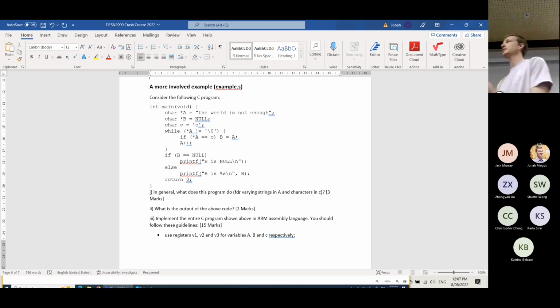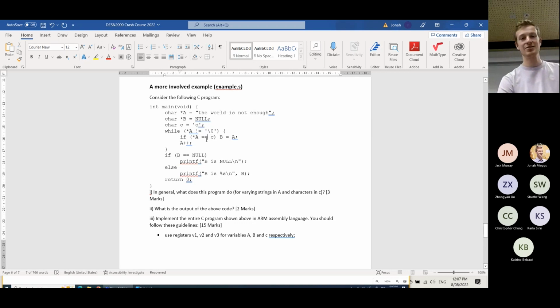Yeah, cool. So have you had a brief read? Are there any lines of code that don't make sense and you're not sure what they're doing? So I can explain them to you now. Otherwise, I'm going to assume that you know everything about the if statement. So if star A is equal to C. All right, so what are we doing on this line of code?